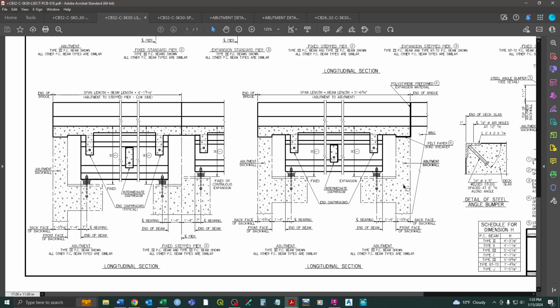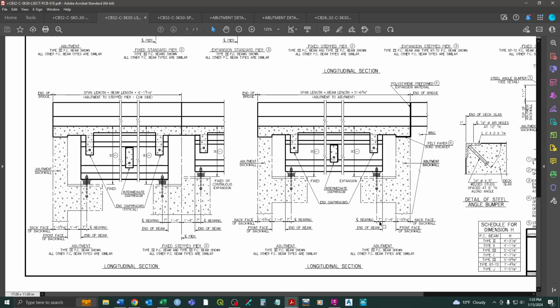But what we need to get out of this information, we don't want to use this number directly. This number corresponds to basically what is shown here. So for type 3 PC beams, we have this general idea. But the thing that's going to change, so we'll have the same, this is the end of our beam, and this is the gap between the end of the beam and the front face of the back wall of the abutment.